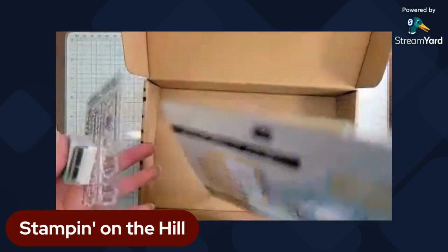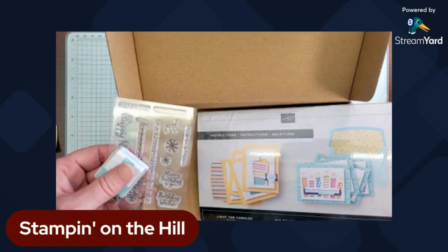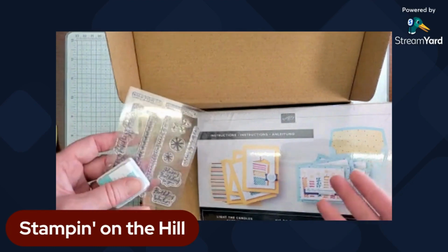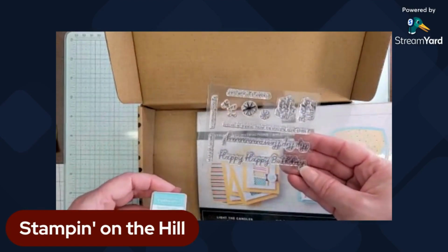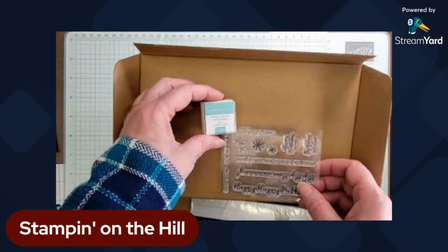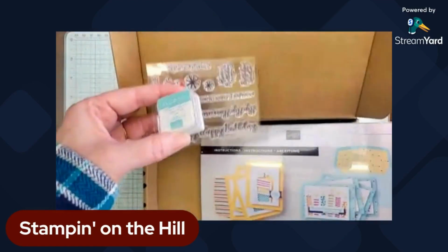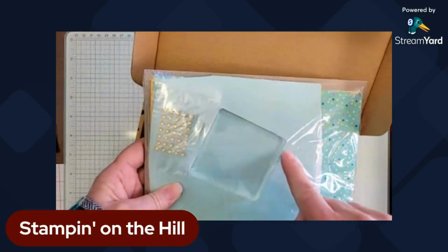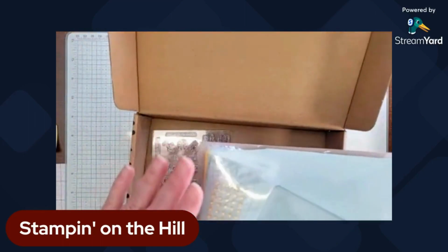But in these, you get all the same things as you get in the non-stamping kit, the bases or whatever supplies and the die cut graphics and cinema embellishments and the adhesives that you're going to need. Plus you get a stamp set. See if you can see that better over here. And you usually get a stamping spot. Sometimes there are two stamp sets in there. It just all depends. And then you also get, I'm going to flip this over, a clear acrylic block for your stamps.